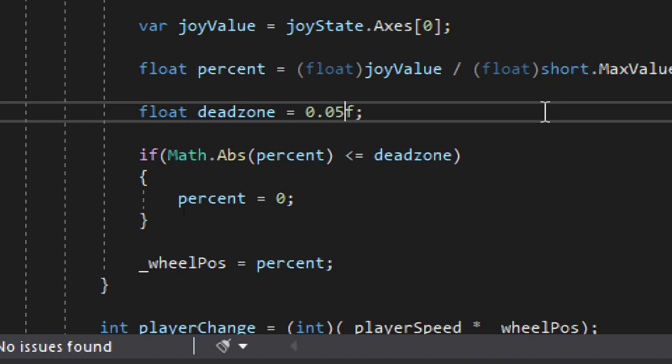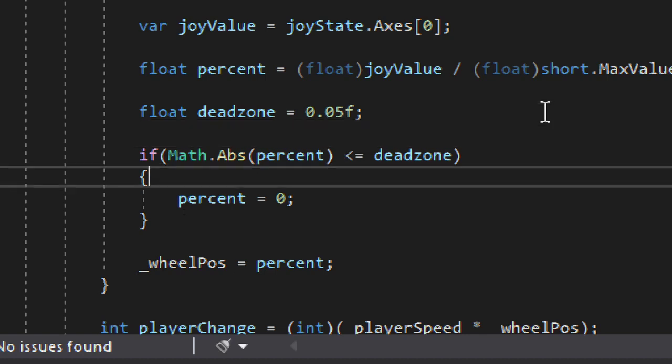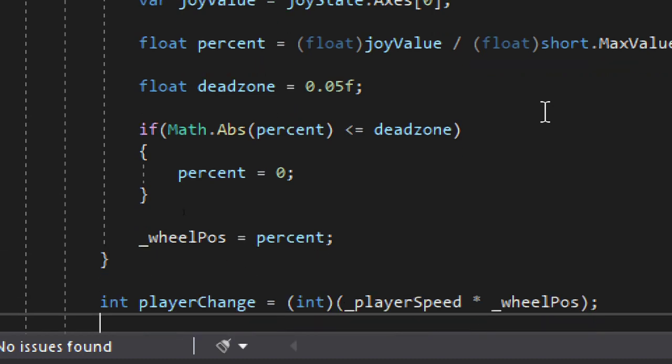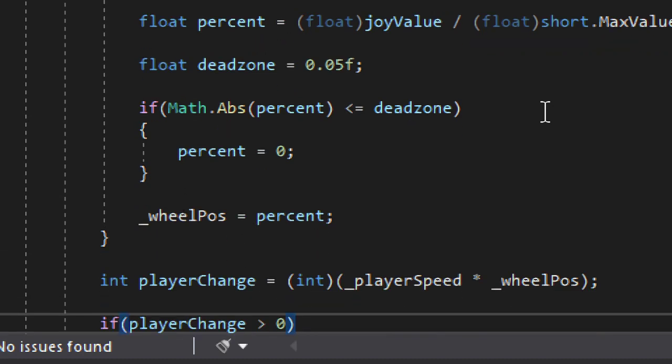I had this issue in Grand Theft Auto where I would veer slightly to the right or left even though I wasn't having my hands on the wheel, because my dead zone was set incorrectly, and I was having the same issue in this game too. But yeah, I do my dead zone calculations, and at the end of that becomes my wheel pose.